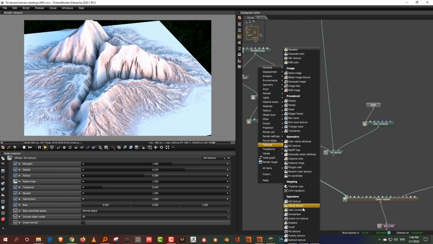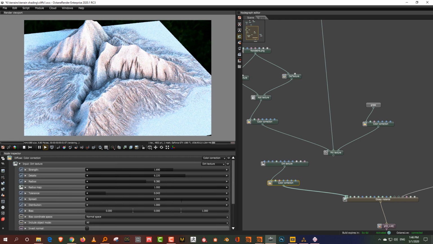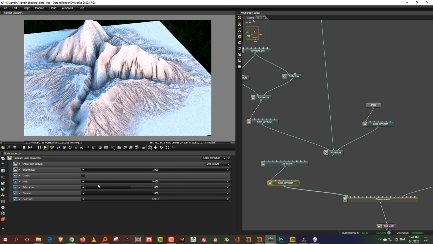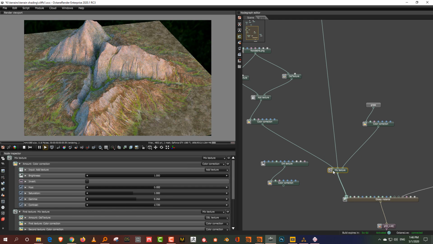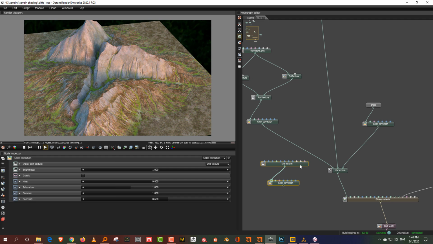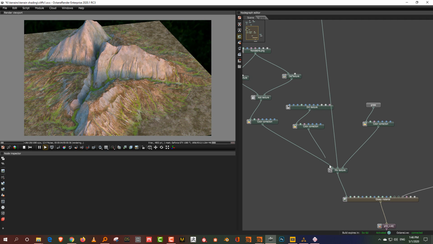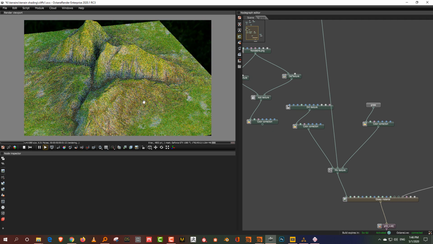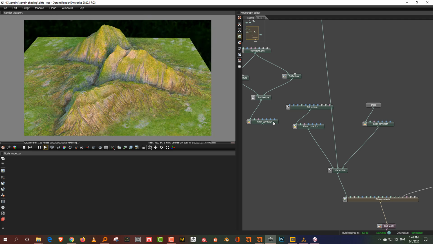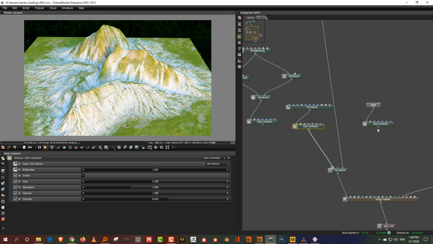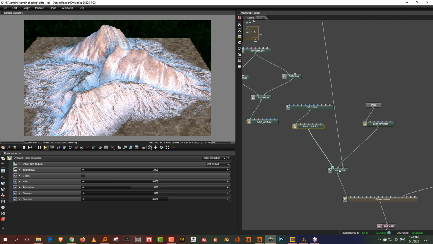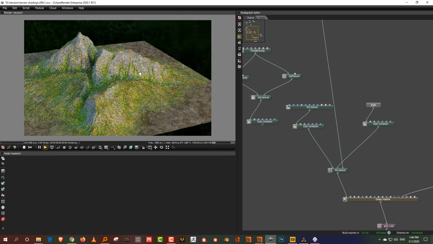We can probably plug this into a color correction to adjust contrast. So I can plug this in and let me just try to adjust the contrast. See, so you can do something like this. And then instead of using the flow map, I can use this guy. So you'll get this. Actually, we'll have to switch this. So let's plug this over here and that over there. See, so there you go.